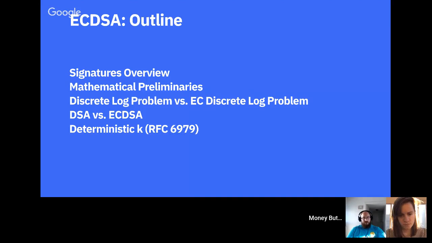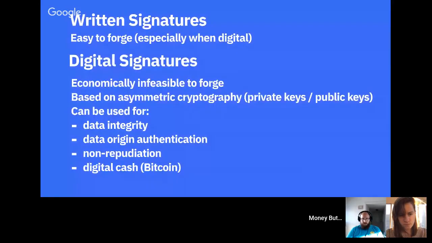So first of all, the idea is that we want to have a digital form of signatures. Like when you have a contract with someone and you sign it, the idea is to create some type of digital signature so that you can sign a file and have a signature that cannot be forged. First of all, it ought to be economically infeasible to forge a signature.